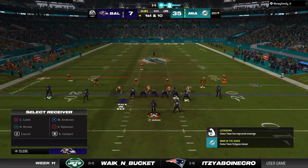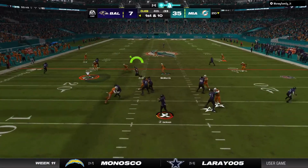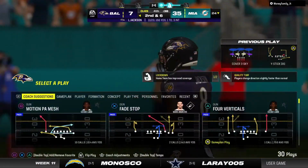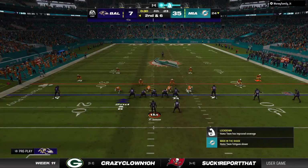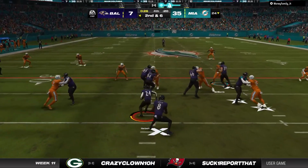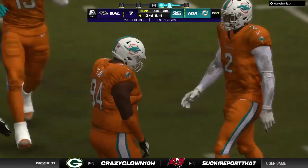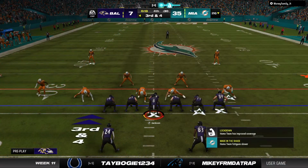The Raven offense set at the line for this next drive. After the interception, here's Jackson. And he's brought down at the 24 after a gain of 4. 2nd down and 6 now. 2nd and 6 at the 24-yard line. Herbert powering up the middle. And he'll get this one up to the 26. This now a 3rd and 4.